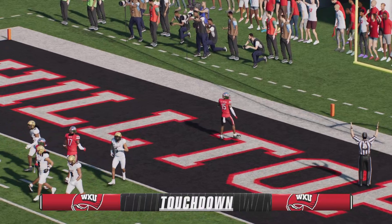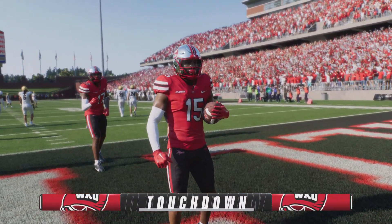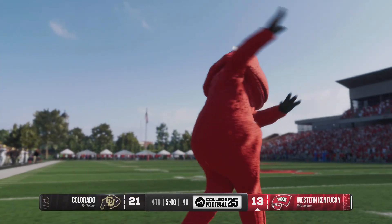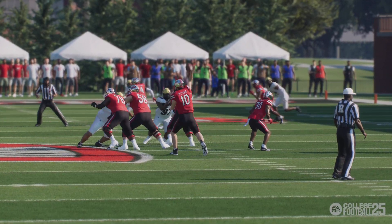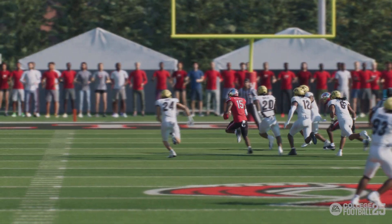Looking down the middle — a strike downfield — and he motors into the end zone. Touchdown, Western Kentucky! Old uncle Mo has changed sidelines. Look out — when something happens to get you close in the ball game, the defense needs to come out here, get a stop, get that ball back to the offense with all the momentum on your side.